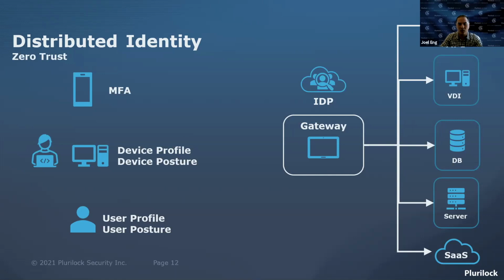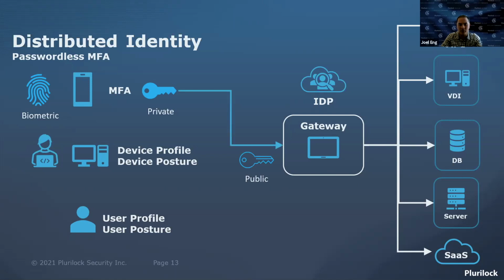And in order to connect, you have to go through this super heavy-duty gateway where there's Azure Active Directory, and your primary form of authentication is going to be passwordless MFA, which is not to say that there's no passwords. It's just saying that your password is now kind of a secondary form of authentication where your primary is actually a biometric coupled with something you have that unlocks a private key. And this private key is used to encrypt a challenge response back to the gateway, which it uses your public key to decrypt.